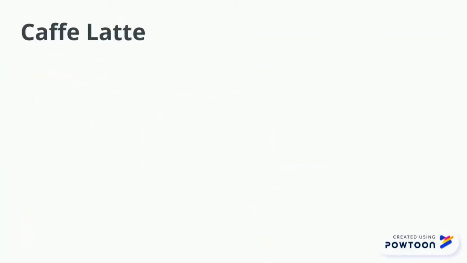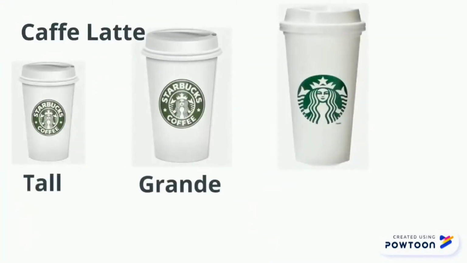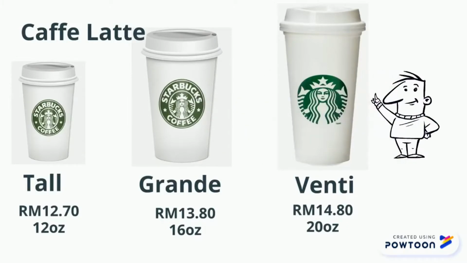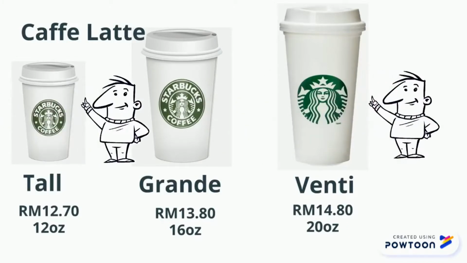So, to allow the customers to self-select, Starbucks introduces several cup sizes, namely tall, grande, and venti, with respective prices and volume. Suddenly, through this magical process, customer A buys venti and customer B buys tall, and Starbucks ultimately reaps higher profit than it would if it charged a uniform price. Now, what happened here? Even though on a surface level this passes off as a pricing strategy, fundamentally, Starbucks carried out a second degree price discrimination.